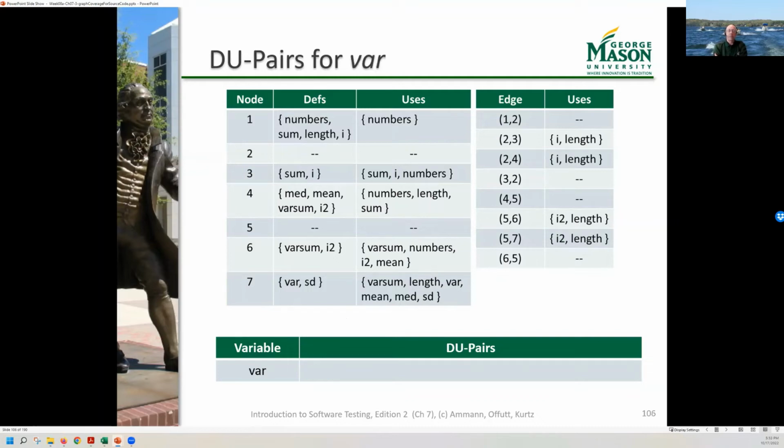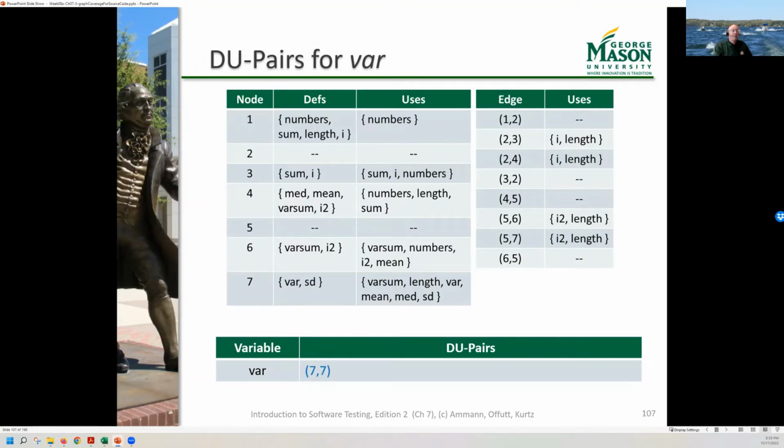Good. How about var? All right, I see a 7, 7, if any. Okay, the if any is a good one. We're seeing 7, 7. It's def in 7, it's used in 7. That means that we should probably go back and check the original source code and see how this was set up. Did it get def'd and then used in the same node? Because if it did, then that's a local use and we don't need it.